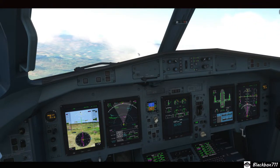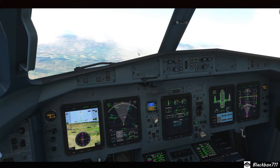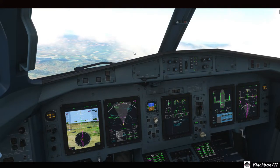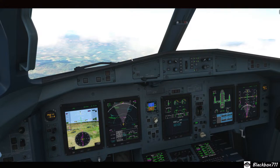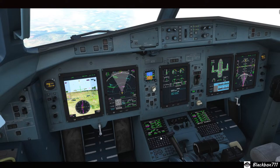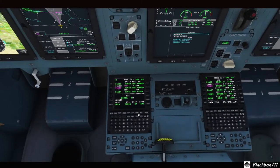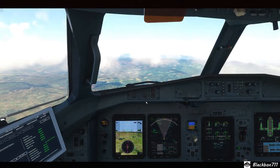Okay, we can configure. Flap, gear, flap, okay. Thank you. Let me just go again at performance. 117 is going to be the approach speed later on.